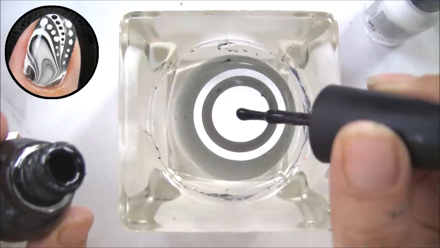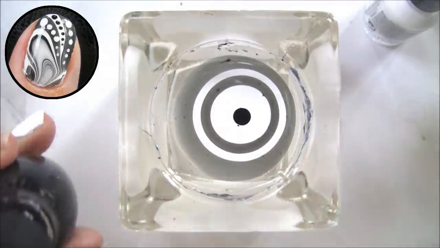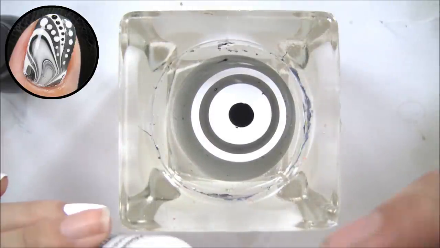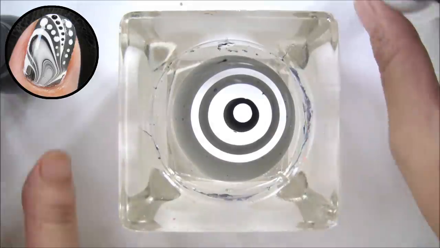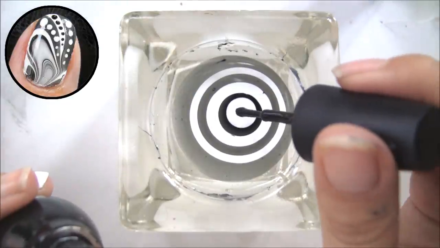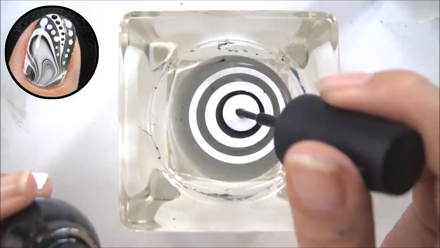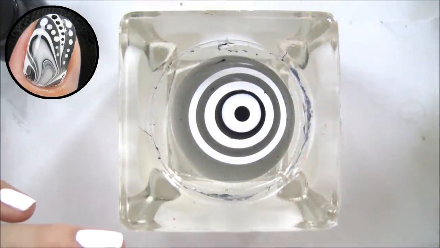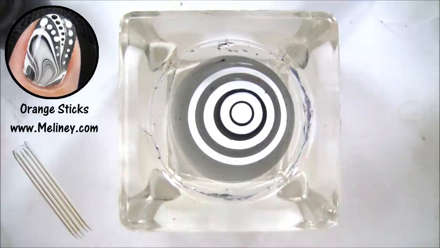I hear other people say to use filtered water. I just use the tap because the water here in Australia is pretty clean and it definitely works for me. Something to note about the type of nail polish to use: I did a couple of polish tests to make sure the colors spread properly. Some nail polishes don't work very well. Either it doesn't spread or it doesn't allow other polishes to spread on top of them. So test it out and see which ones work for you.